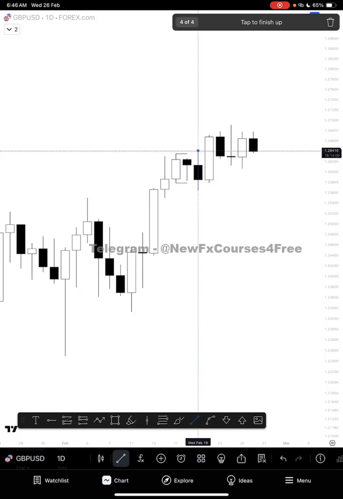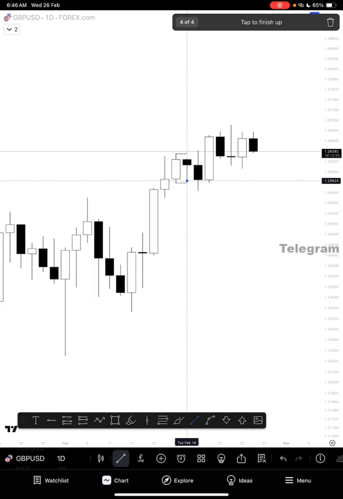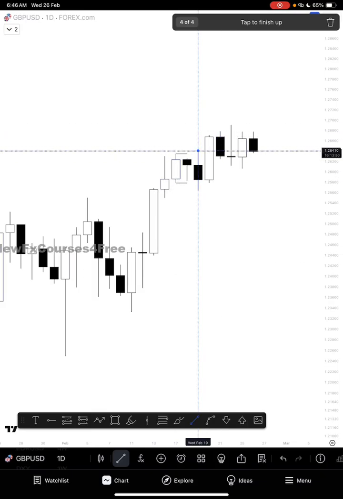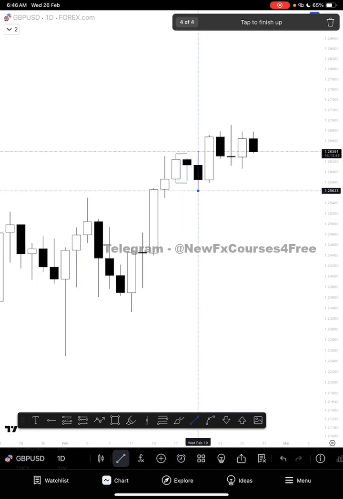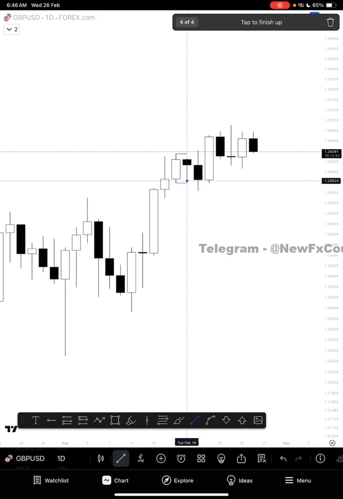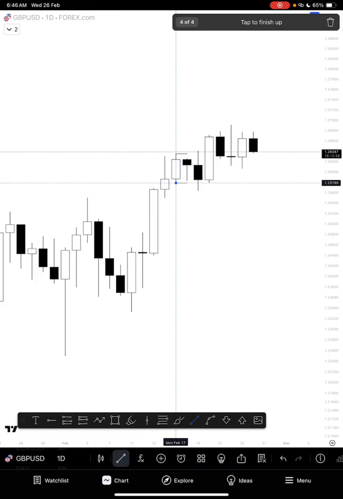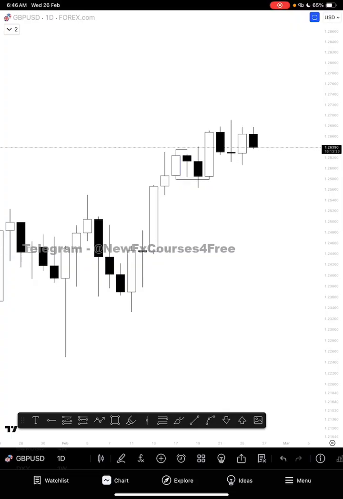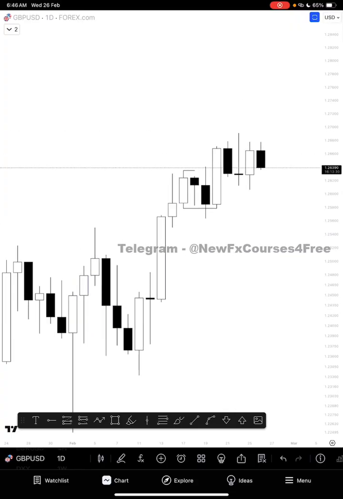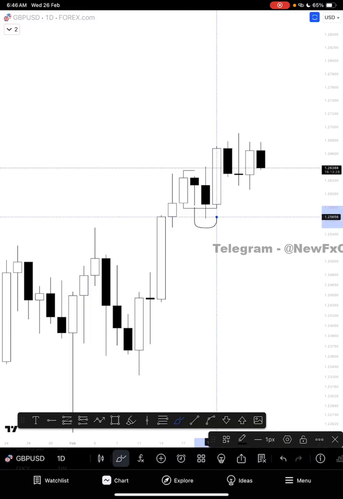So what happened? The next day, the market took this candle range high, then went straight for this candle range low. That was eliminating all liquidities. Then after sweeping this candle range low, what happened? It wicked below this low and closed above this range. So remember, wick below equals higher prices.